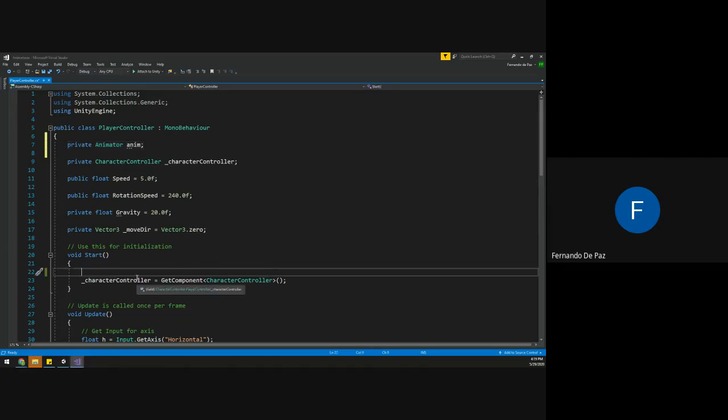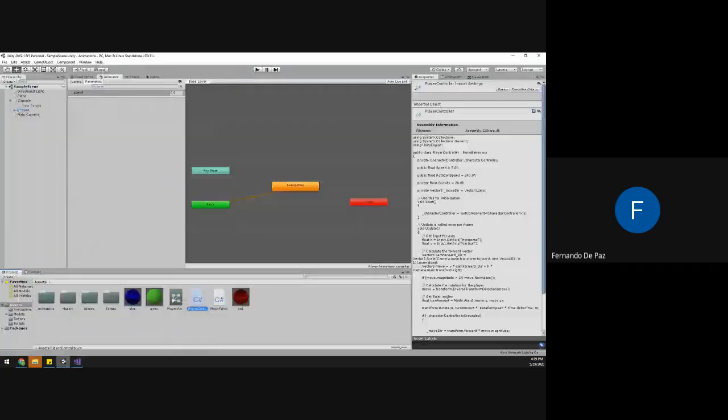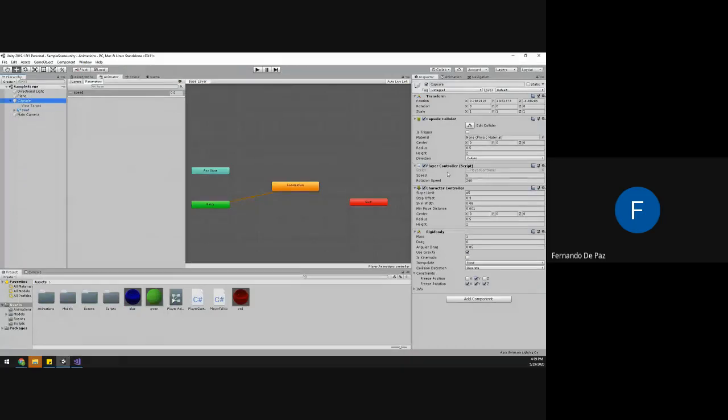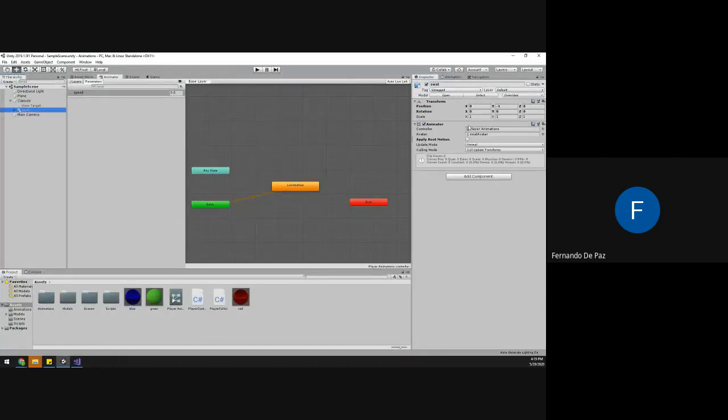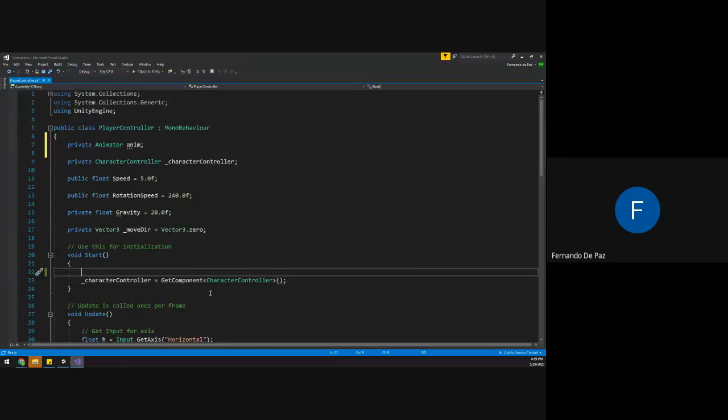Once we have this line, the next thing we need to do is go inside the Start function and grab our animator. If we take a look here on our capsule, our script, player controller, is here, and our animator is a child of the capsule.